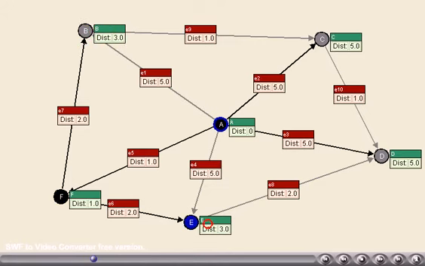Now, if we verify all the nodes which are in the ready state, that is B, C, D, E, and their distances, the smallest is 3. However, both B and E are having smallest distance 3. We can select any one of them. However, we have taken the node E, so that will be finalized. We assume that it is in the minimum distance route.